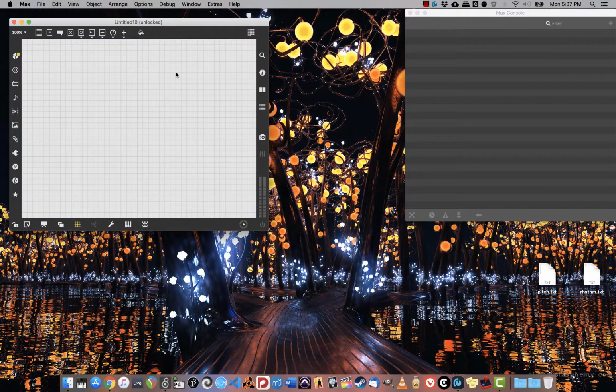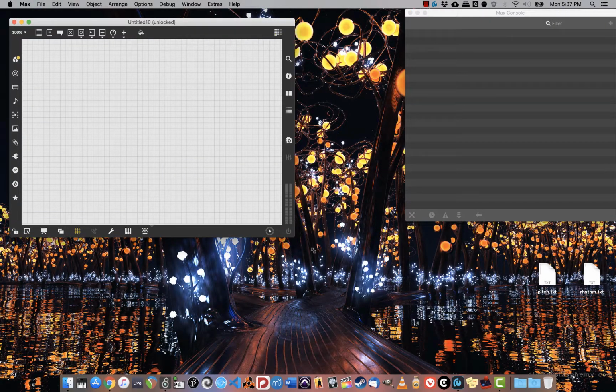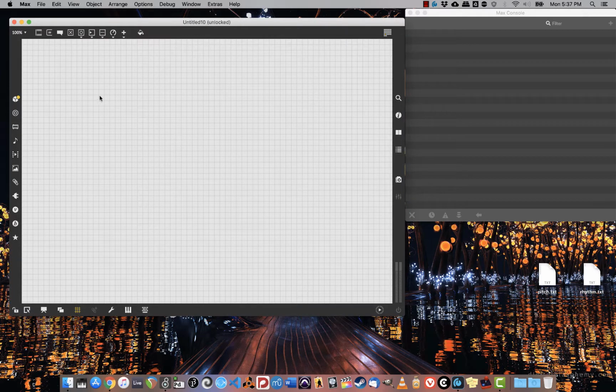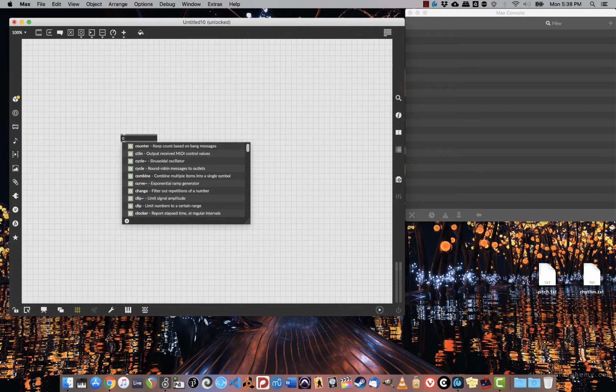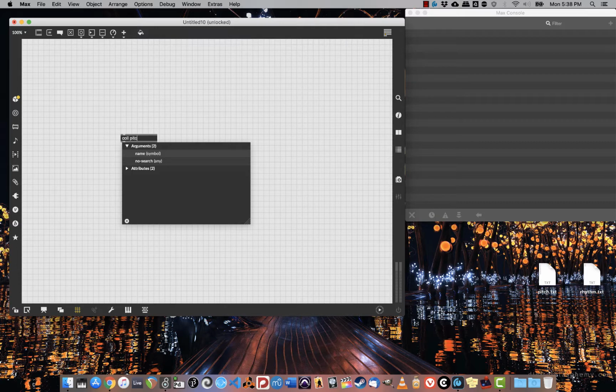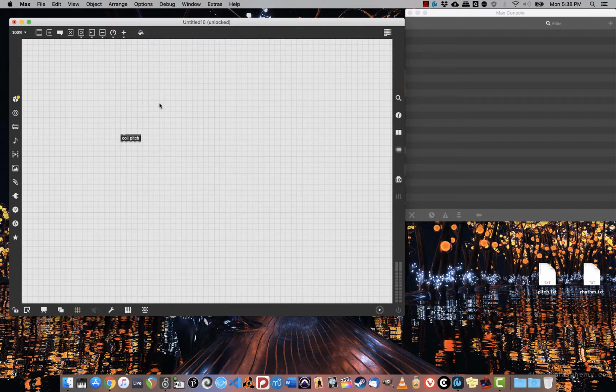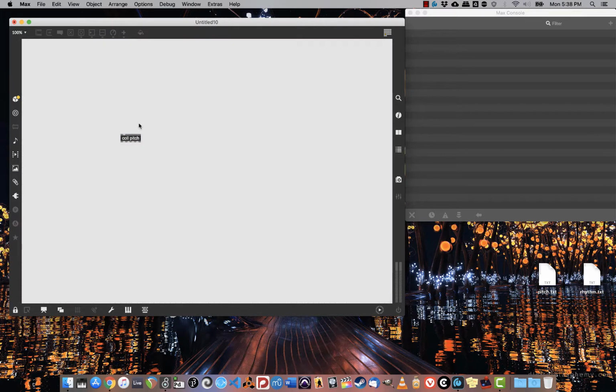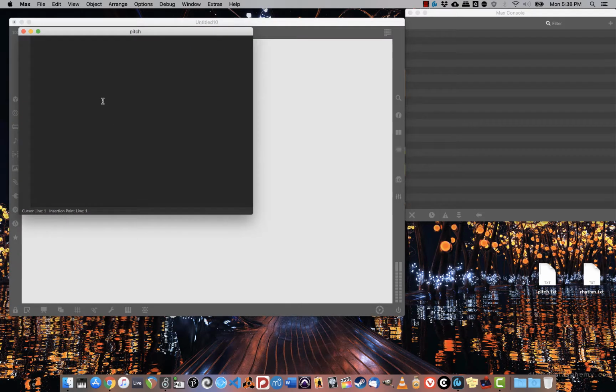All right, we're going to talk about one of the more complicated objects in Max today, the collection or coll. Coll is just an object that you create, you give it a name, and that's it. It stores a collection of data, and that data can be input by double-clicking on coll and then typing it in using this format.